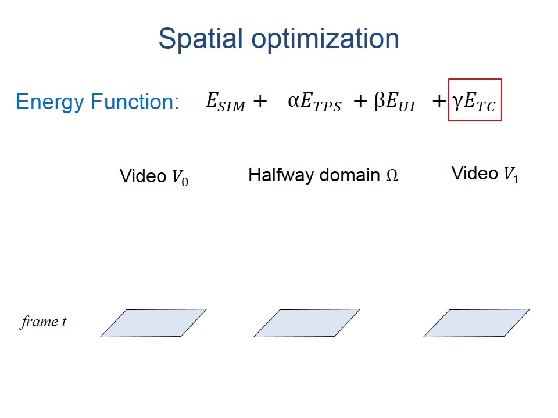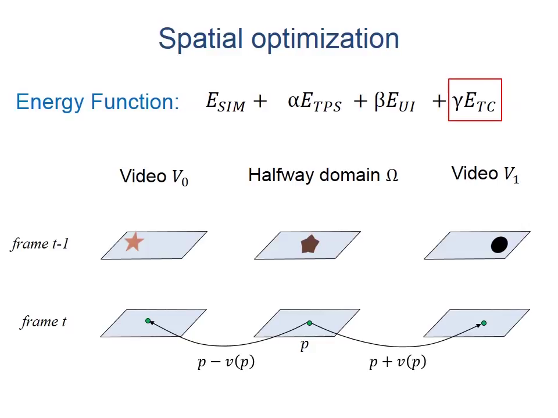During optimization of a point P in the halfway domain of the current frame, we seek to find the point Q in the previous frame that corresponds to P. We use an iterative procedure based on optical flow, shown as blue lines, to find such a point. Then we advect the two matching points from the previous frame of both input videos, shown in yellow in the current frame. The difference between the advected yellow points and the matching points in the current frame represent the temporal coherence energy. The paper describes the exact procedure in detail.